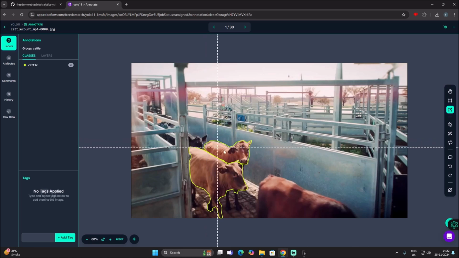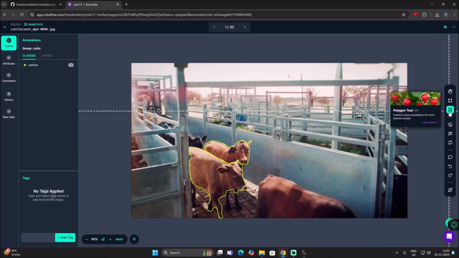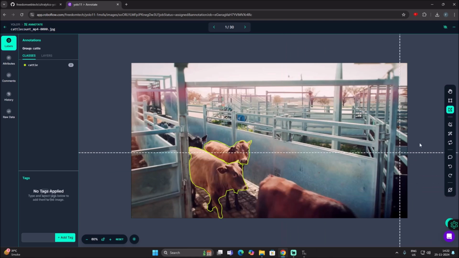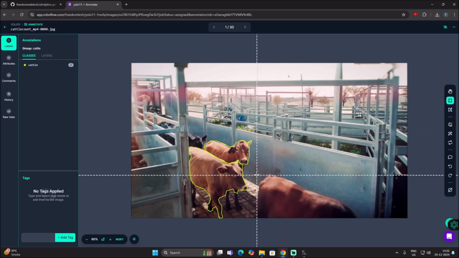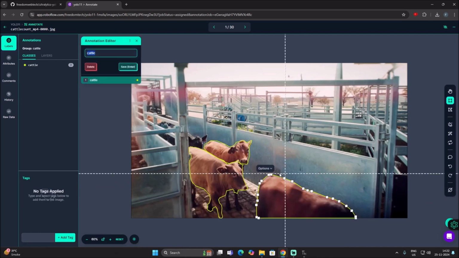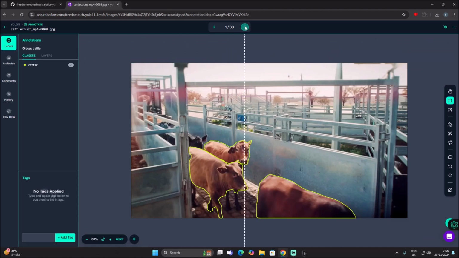Because if I draw a bounding box here, then it will basically merge the bounding box into this one. So that's why we cannot clearly see the object here, so we can simply select the manual polygon tool. So for that I have selected the polygon tool. Now we can see this cattle clearly. So again we can simply select the bounding box tool, draw the bounding box, right click, convert it. As you can see, it converts into a polygon. Click on save. Now we will go for the next image.